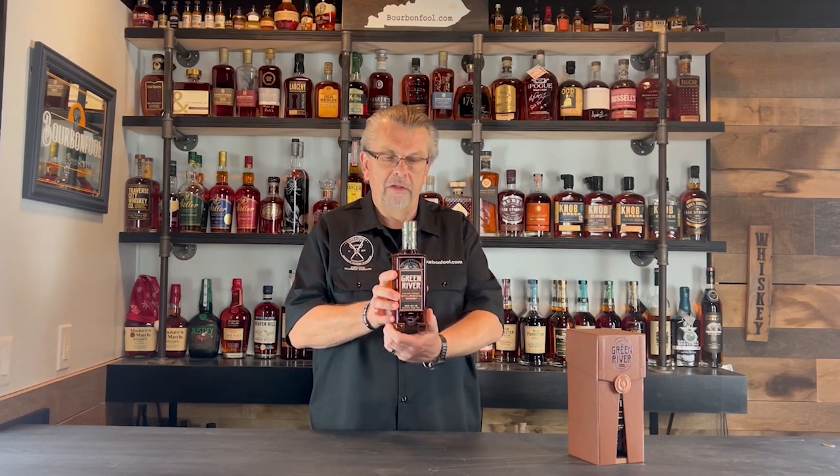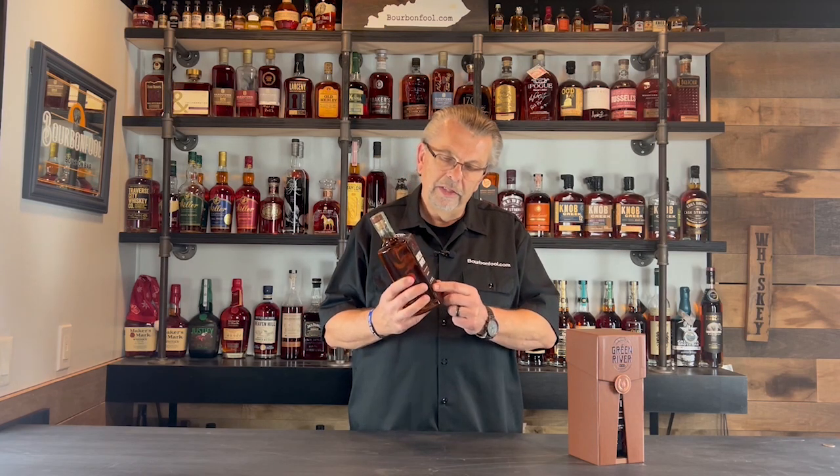This is one of the most unique bottles I've ever seen in the spirits industry, but specifically for the bourbon world. It is a flat front art deco bottle and it contains really good bourbon, but today we're going to talk about the bottle itself. On the flat front it says 'Green River' and it shows you some of the historical provenance of this location — DSP Kentucky 10 — which tells you how far back distilling has been going on at this property.